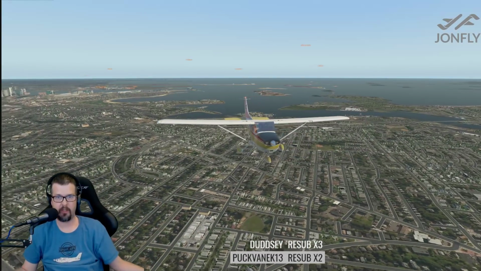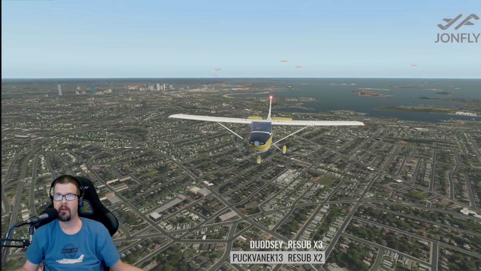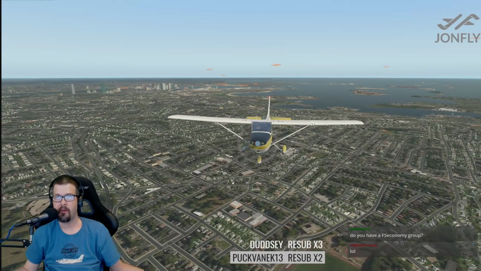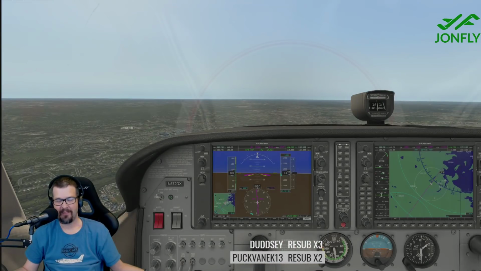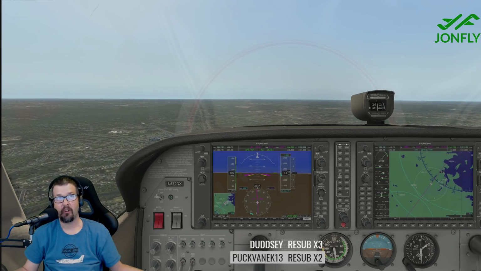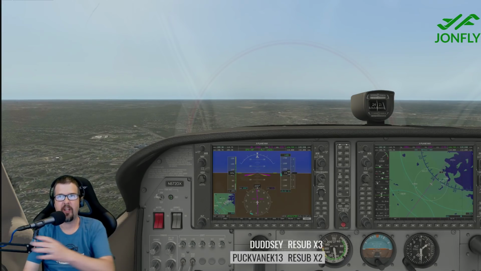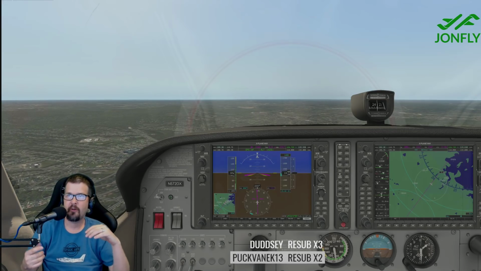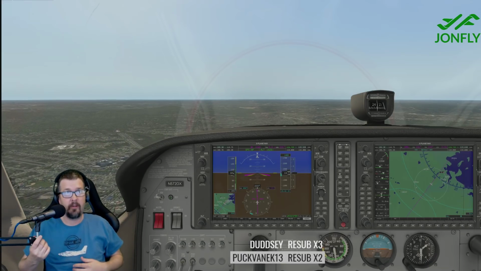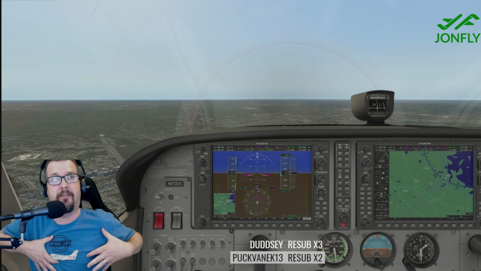Looks like we have a few people joining. It's pretty cool how I can see everyone. Better yet, land on the street next to KOWD and pull into my driveway. Okay. But then again, you'd be giving away your location. We're just going to come into your family room. Do I have an FS Economy group? Oh, what's this? Oh, beautiful stretch. Oh. Oh. Oh.